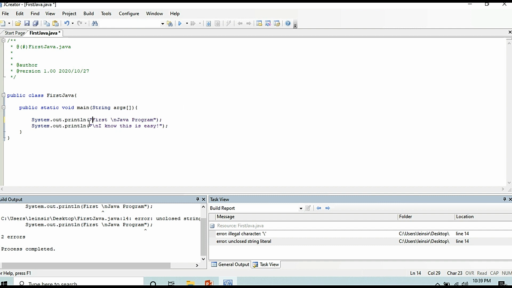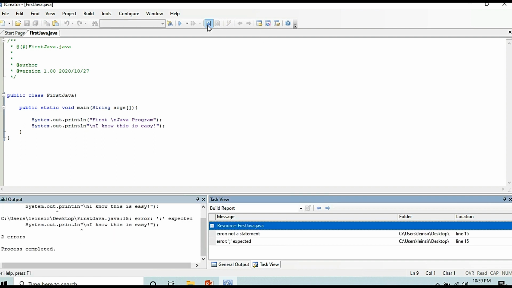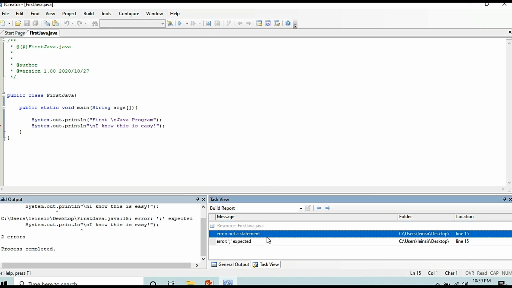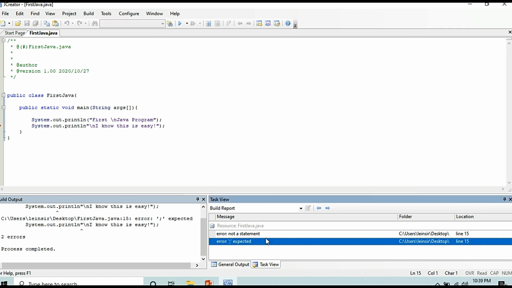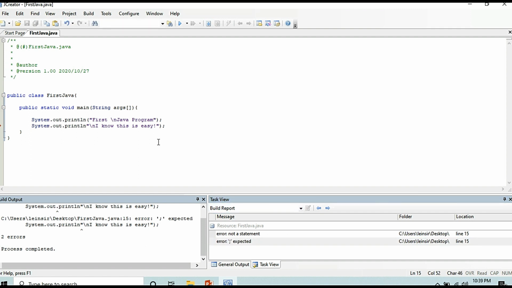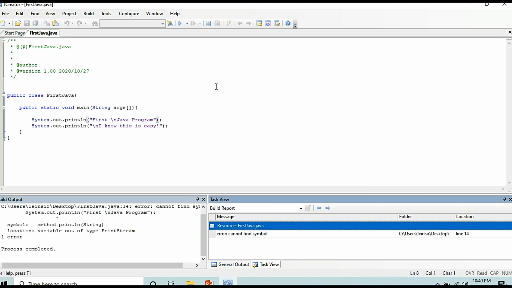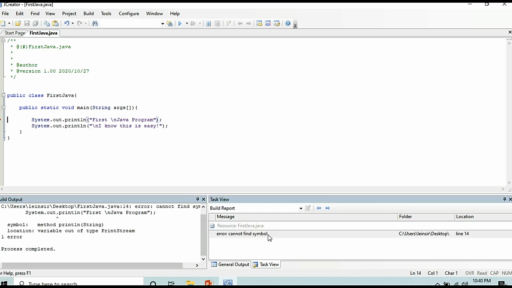Then, for example, this parenthesis. Another error here is not a statement and semicolon expected. What is missing is, again, a parenthesis. Then another error, this one. Print ln, which some people turn into println with the number 1 instead of the letter l. So it says cannot find symbol.